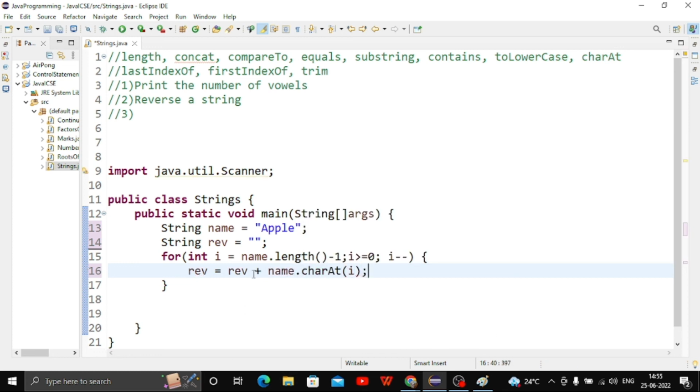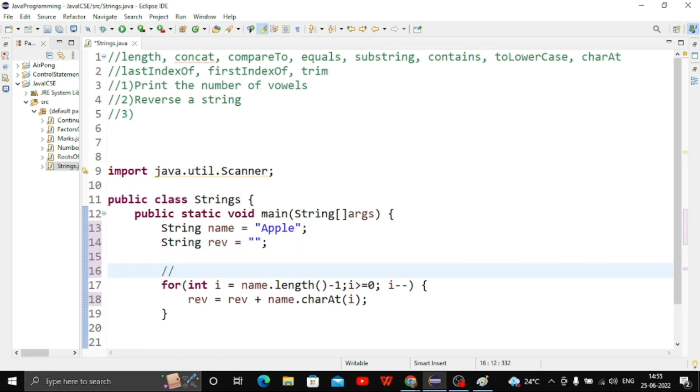So what basically this does is, right, what is the initial value of rev? It is an empty string, right? It will have this value. Now what is the value of name.charAt(i) in the first loop? In this program? So E, exactly. Okay. So now rev is equal to empty string plus E. These two things get added, appended: the second one gets appended to the first one and stored in rev.